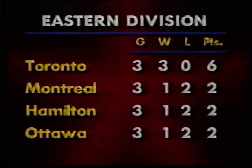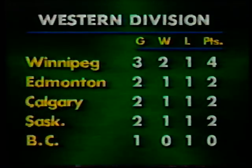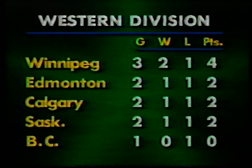Let's change and take a look at the West. Here is a real surprise. Winnipeg was supposed to be dead last. I realize Dieter Brock has done an outstanding job, given a good effort, but let's credit Cal Murphy and the entire Winnipeg organization. And, of course, British Columbia, I should say, running away with this one this afternoon. Winnipeg's in first place. BC should win this one this afternoon. There'll be 4 teams tied at 1-1, trailing the Winnipeg Blue Bombers.